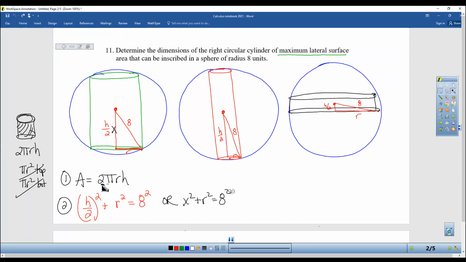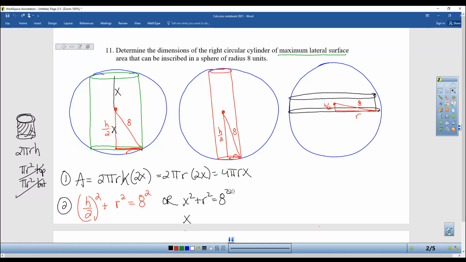So here it's 2 pi r. Since we no longer are using the h, what are we going to replace h with? 2x, right? It would take 2 x's to make the height. So if you wanted to do it this way, this is how I'm going to do it. 2 pi r 2x, which is 4 pi rx. I personally think it's better not to use the fraction, so I kind of like that. But you should do what you want.